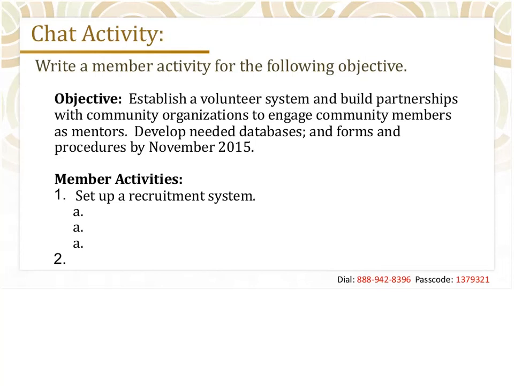Create volunteer descriptions. Let's see, attend college volunteer recruiting events, always great to hook up with universities. Formally set up partner agreements, setting expectations is excellent, right, and making those guidelines clear. Do we have any other ones? Let me look down in the Q&A bubble here. Creating targeted materials describing volunteer opportunities, so establishing guidelines, setting expectations for the volunteers.